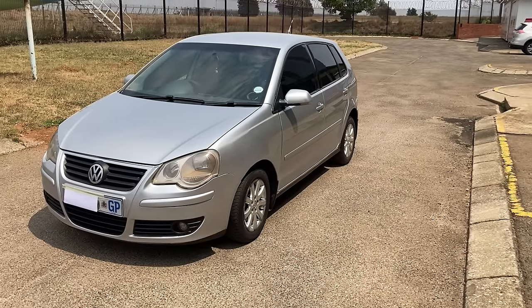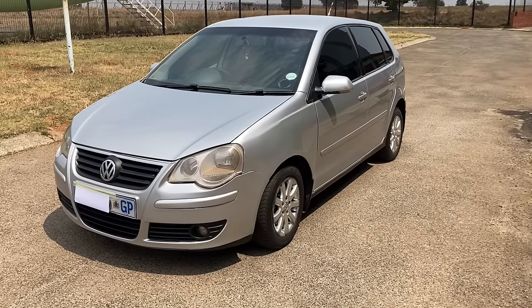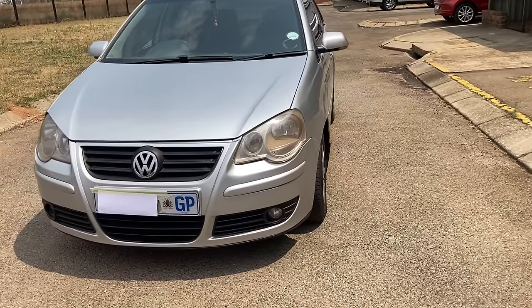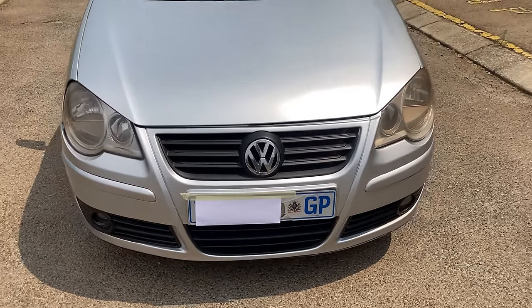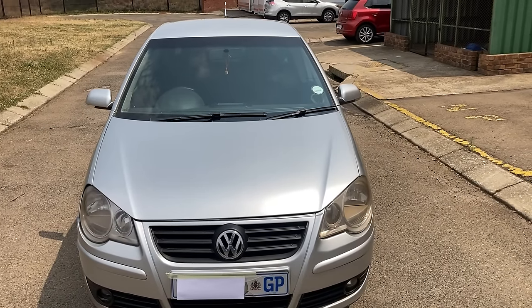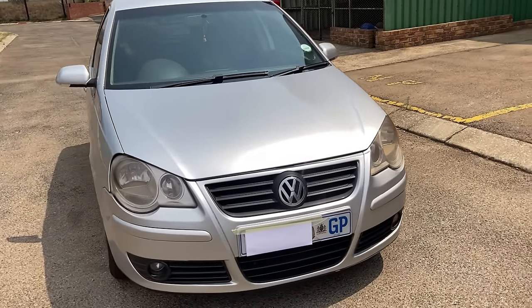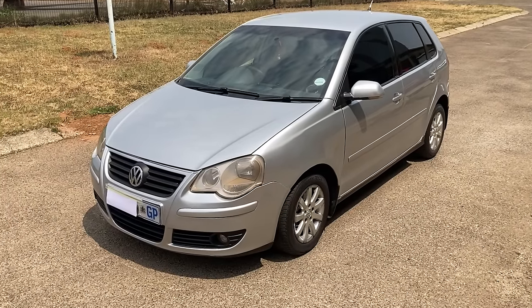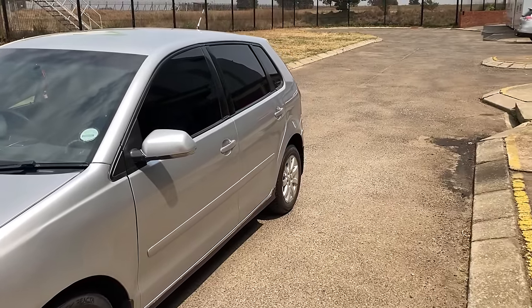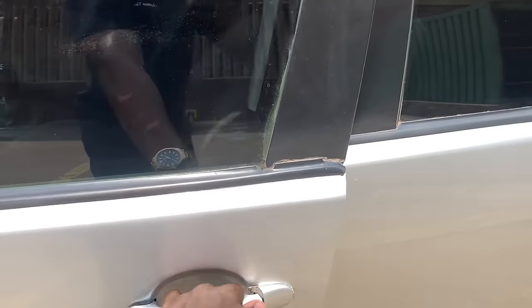The car came with zero petrol — even on the test drive it was on empty — so after taking it I had to pour in 150 rand. A few minutes later, as I was about to drive it home after stopping at Cheddar Boy's place to celebrate, we noticed the wheels were skewed — they were basically coming off. We didn't understand what was wrong. We jacked it, took the wheel out, put it back, and still it wasn't sitting properly. So we decided it wasn't safe for me to take the car home. On the road, people were even honking saying, 'Yo, your wheels are coming off!' We'd be like, 'We know, we know' — driving at five kilometres an hour.